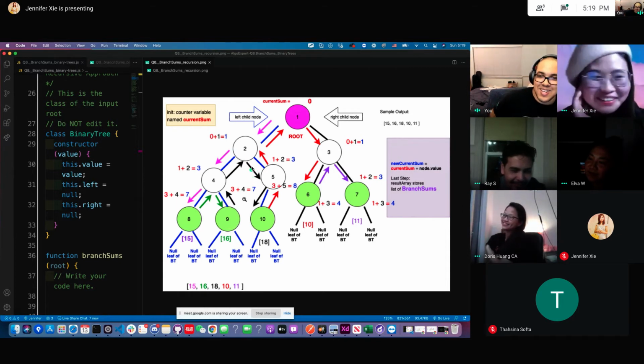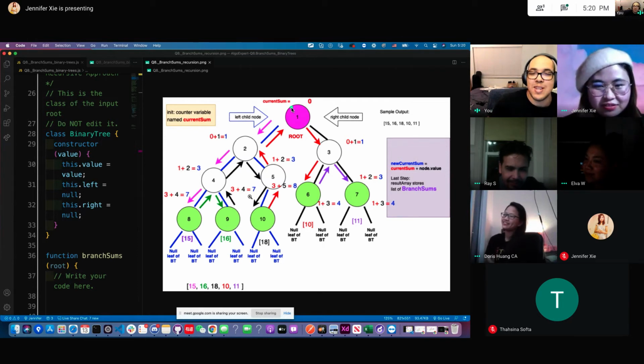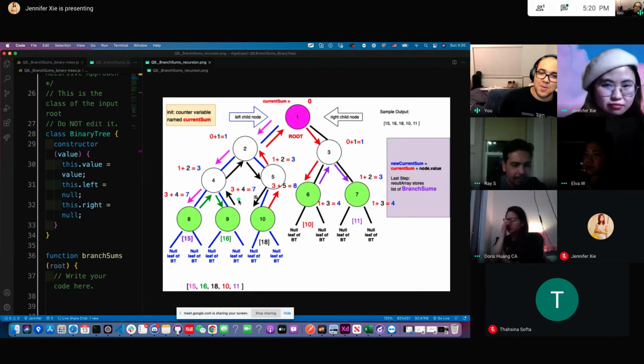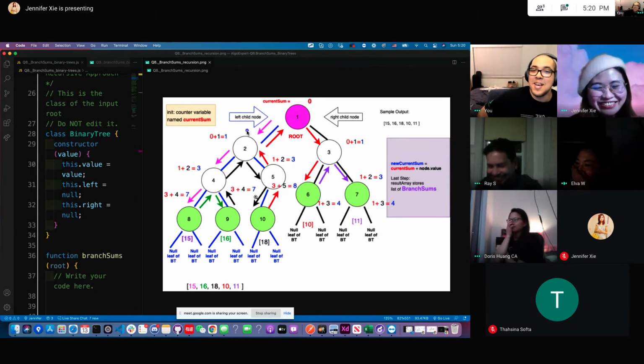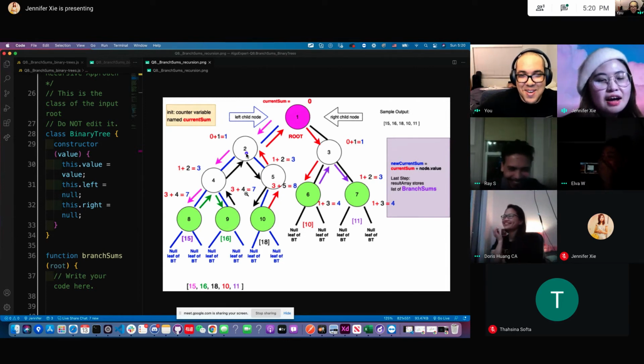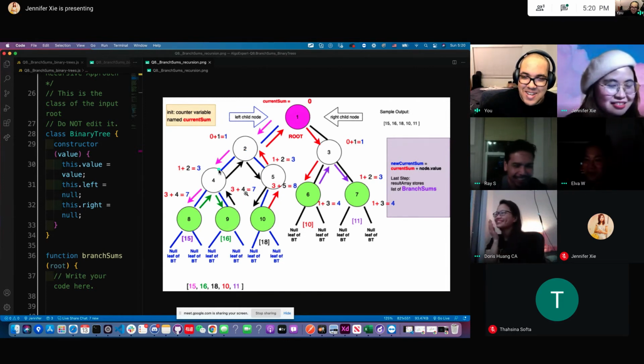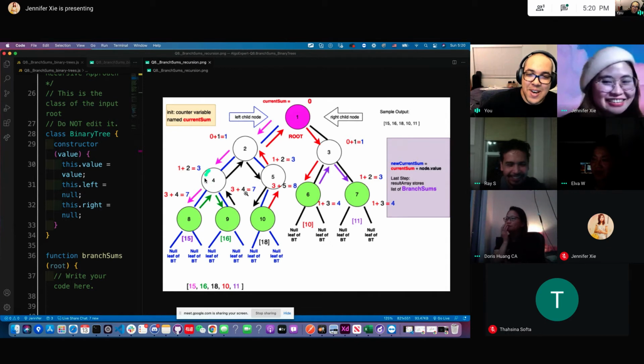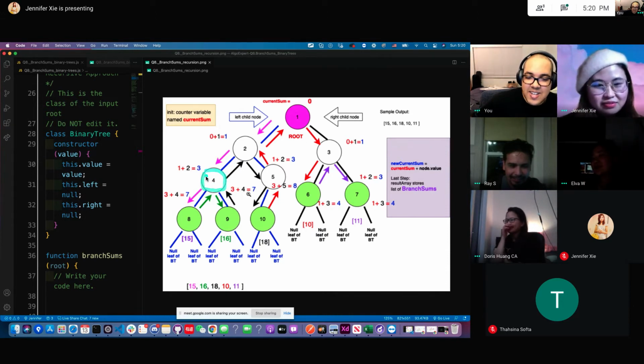So we got to 3. We get to 7. I know 16 is 7 plus 9. How do we reach the 7 value? Because it's 4 plus 3. How did we get 4? Because 4 is the current value of this node, and we're adding the value of this current node to all of its previous ancestors. It just gets reincarnated each pass down the tree.